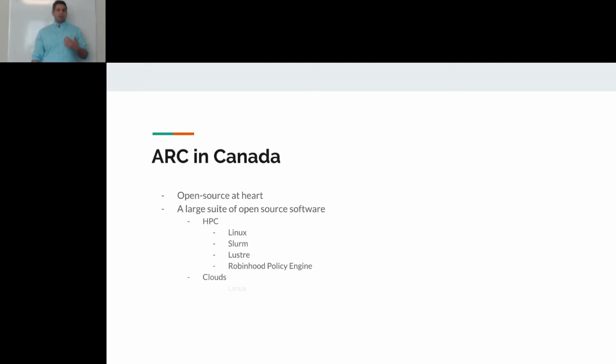Our cloud deployments are based on Linux. We use the OpenStack cloud enabling platform. We use Ceph for our storage, and we use OpenStack Ansible for the unification of our deployments. So basically we use one tool to deploy our clouds everywhere, and this way we were sure that it's a unified way of managing and supporting them as well.